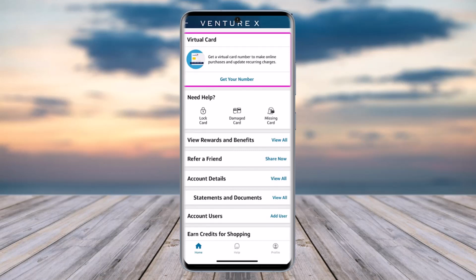number, etc. And then you have to access your phone's digital wallet which you use for all the online payments. Go ahead, go to that and simply tap on this add to wallet option. Once you have tapped on it, you will be able to add your particular Capital One virtual card's information and simply confirm it. Once you have verified and confirmed that, from next time when you choose your digital wallet, you will have the option of choosing Capital One as your payment method, and you will be done. That is the only way for you to do so.